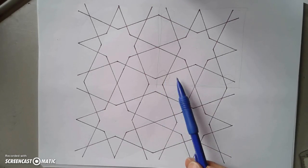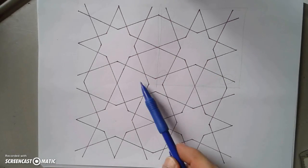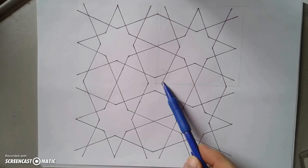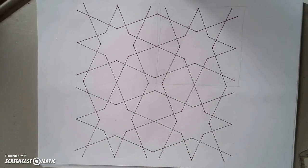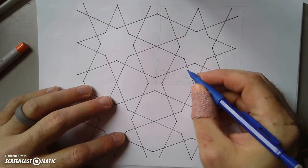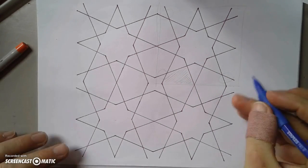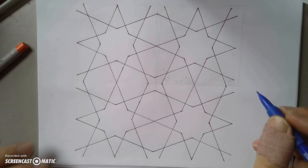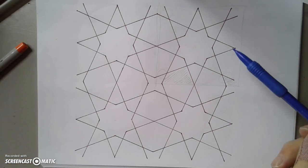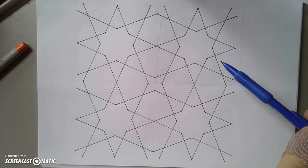But it's tricky because in trying to reverse engineer this, we can't even worry about these four-pointed stars or these irregular hexagons. They come for free. They just come along for the ride. I'm sure for the artisans that did this, they weren't arbitrary. But for us, in trying to figure out how these things were done, we can't worry about that chunk or that chunk. The designs that I'll assign you are easy enough to put inside of a square or a hexagon, and then to reverse engineer them by basic constructions.